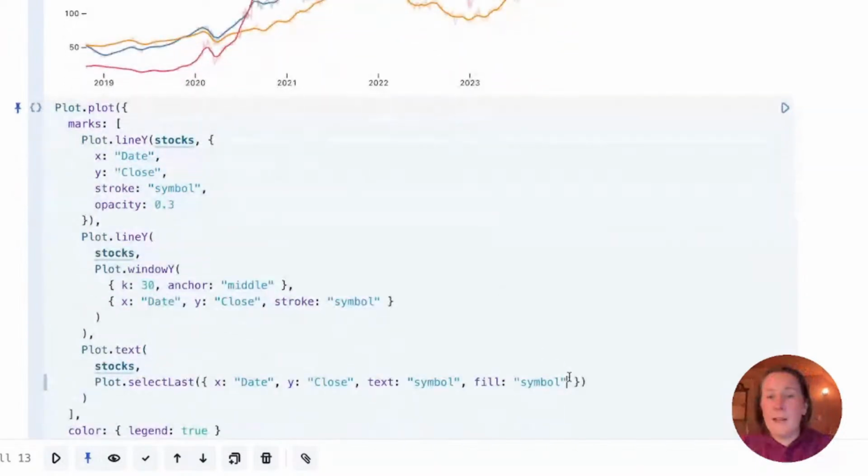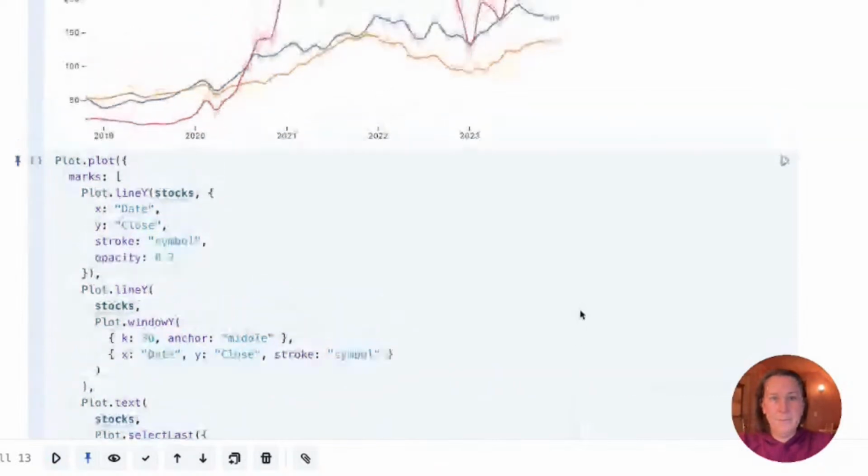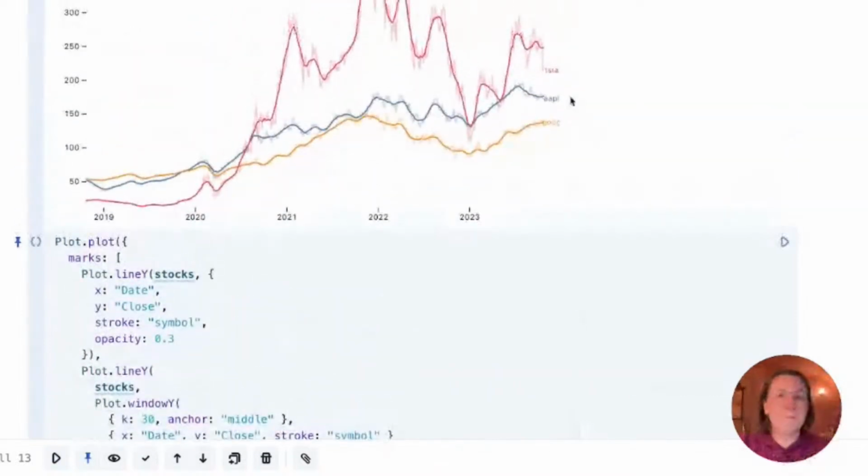We can update the text options. For example, if I use DX, that dodges in the X direction, and I'll change this by 10. This will move those over a little bit. And then I would want to change the margins of my chart to make sure that this isn't getting cut off. But you could similarly update the font size and the weight and the style. So there's a whole bunch of options for updating text marks that you can use that also work within this select transform.